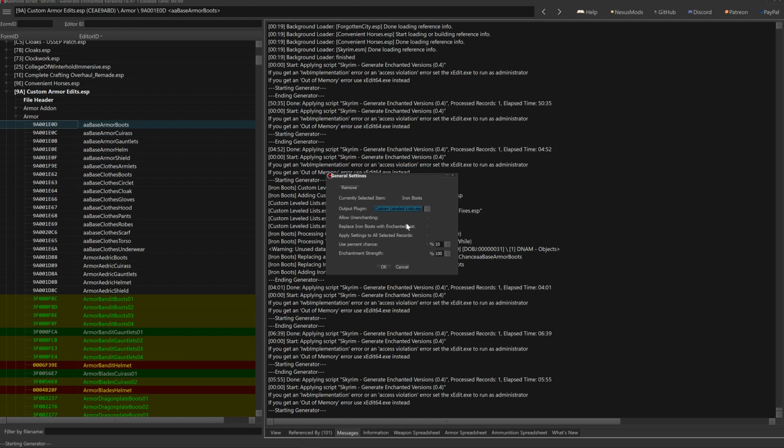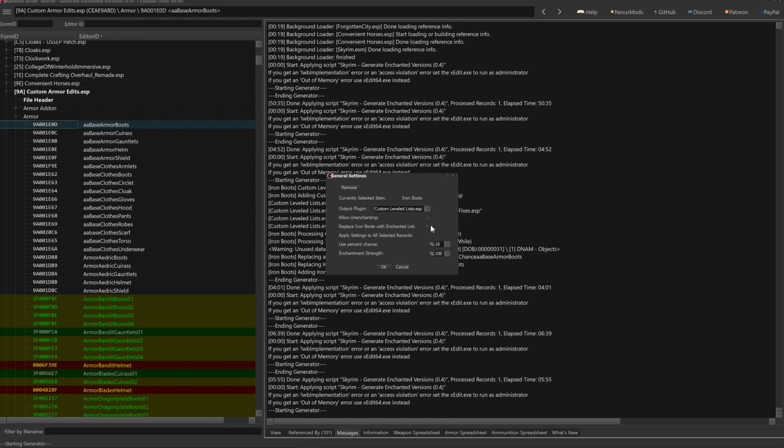new plugin. So, moving on down the line, we have allow on enchanting, and with this checkbox checked, normal default behavior, you'll be able to go up to an enchanting table in Skyrim and disenchant the item, and you will have that enchantment available to enchant other items, just like you would do in normal vanilla. It's the normal vanilla functioning. But if you don't want people to be able to disenchant the item, if you want to make it super powerful and only have it drop in leveled lists, or for whatever reason, you could uncheck this. But as a general rule, leaving these checkboxes checked is the default behavior.